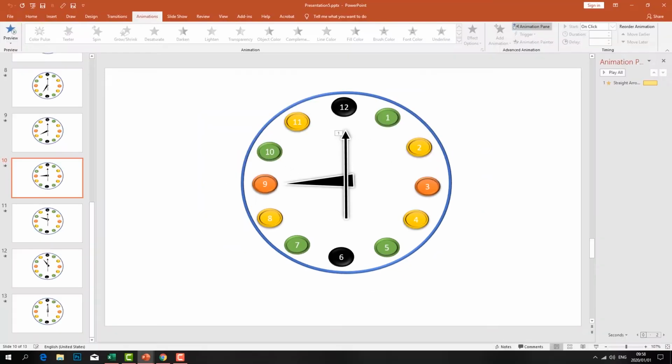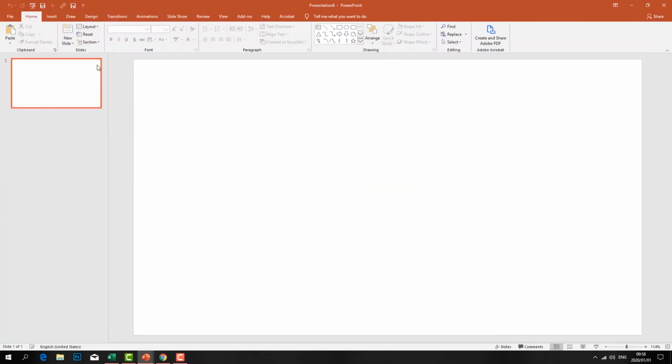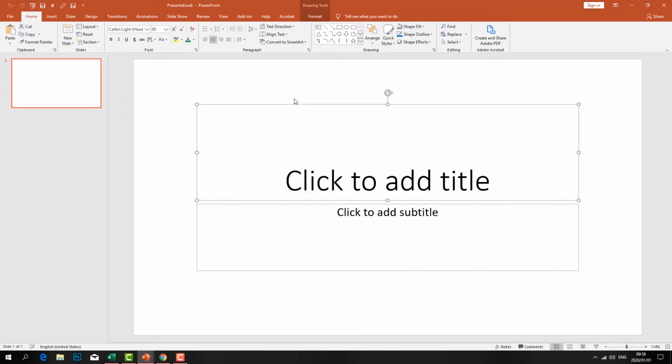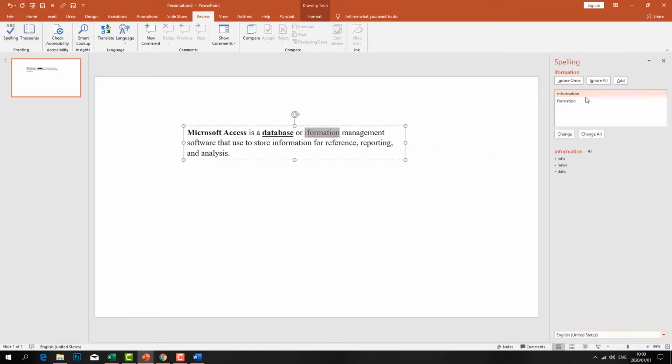So I'm going to go to File and create a new document. I will use a blank document, and we will discuss the review first. First in review is spelling. I can make a mistake here. For example, "mesh" is a mistake, so if I check spelling, it picks up the mistake. Now you've got a mistake, so I can tap here and fix it. I say change. If I'm happy with my information, I say ignore, and then I ignore it.